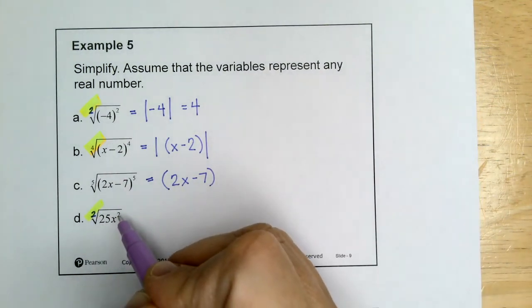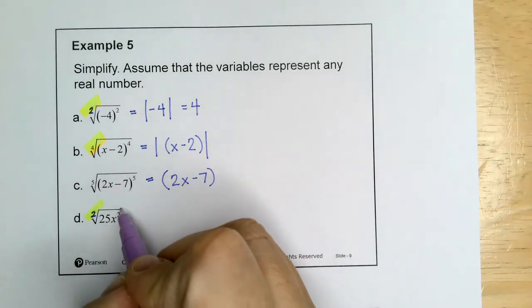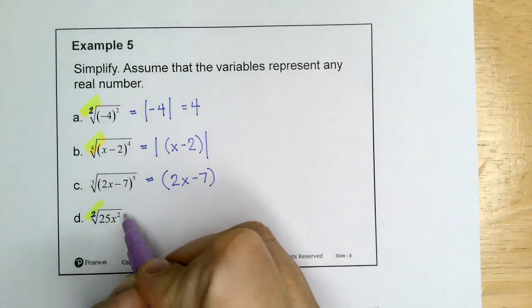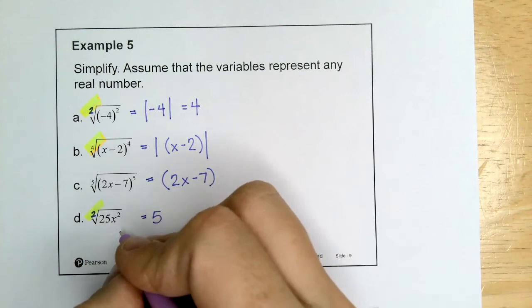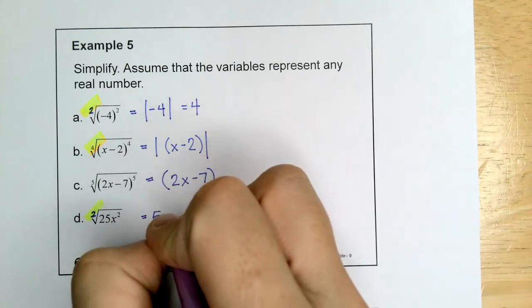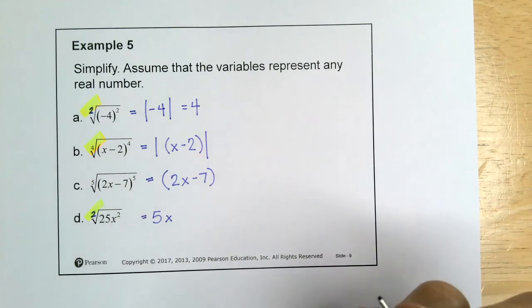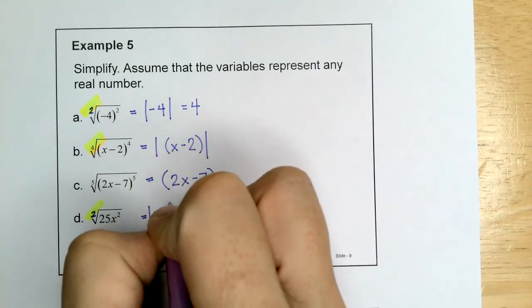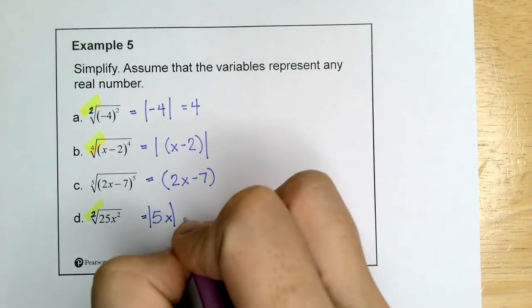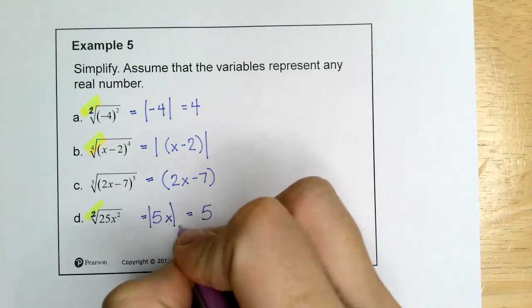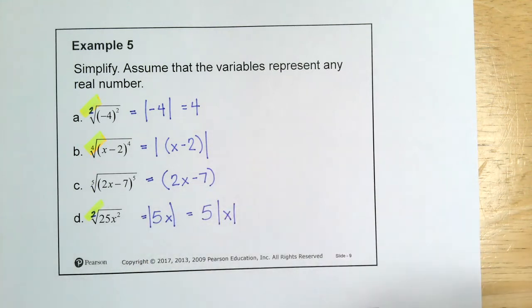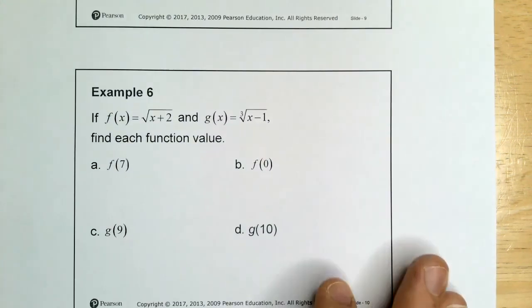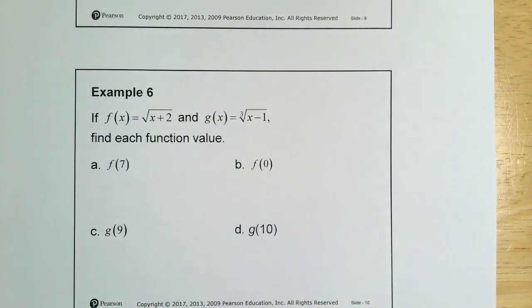Here we have the square root of 25x squared. Okay. The square only goes to the x. Remember the closest thing. We have 25. Square root of 25 is 5, right? The square root of x squared is x because those cancel each other out. But remember, we need those absolute value bars. So we can either say the absolute value of 5x or we can say 5 times the absolute value of x, because 5 is just positive. Either one. Okay. So I don't know what x is, so I want to make sure it can never be negative.